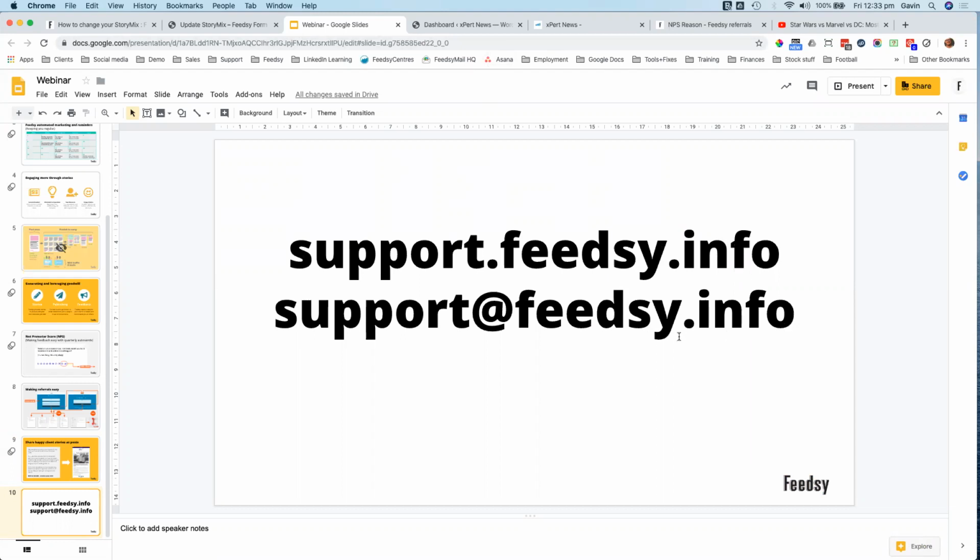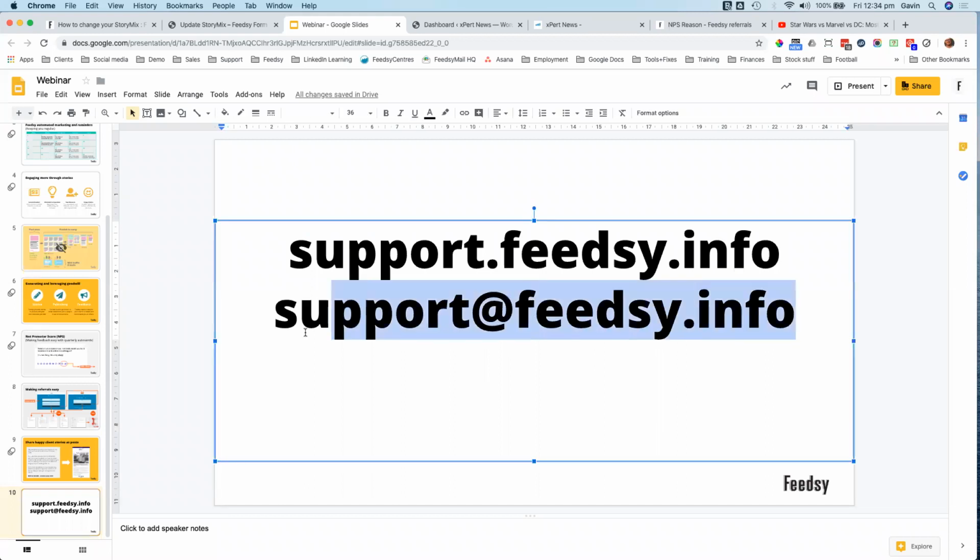But also you can just send an email to support@feedsy.info, which basically generates a support ticket anyway. That's the best way of asking for help. Sending myself or Steve an email is great, but it can get lost sometimes in the email ether. Whereas if you send it to support at Feedsy, it goes to a dedicated support page where we can track things better, we get alerted that it's there, and we can easily keep the ticket together as a discussion. So that's probably the best way of asking for help, by sending an email to support at feedsy.info.